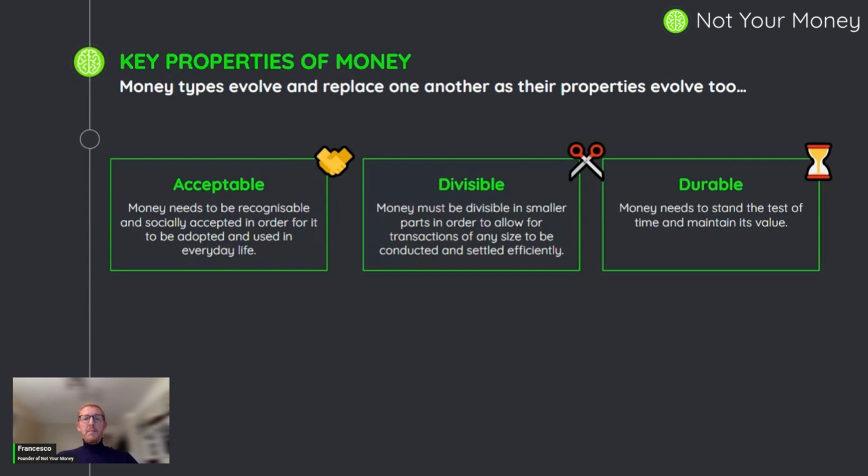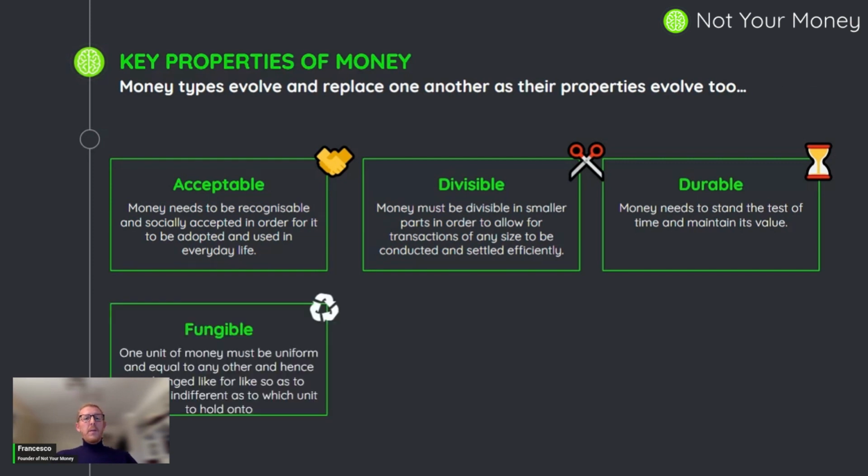As we saw, money needs to be durable and stand the test of time. If money was replaced every few months, we would have trouble storing our money for the future and be incentivized to spend everything we have before our money expires. All units of money must be uniform and interchangeable, making us indifferent as to which unit we want to hold on to. We refer to this as fungibility, whereby all units have the same value irrespective of which ones we hold on to. In other words, $1 is another dollar. They're just as good as one another.